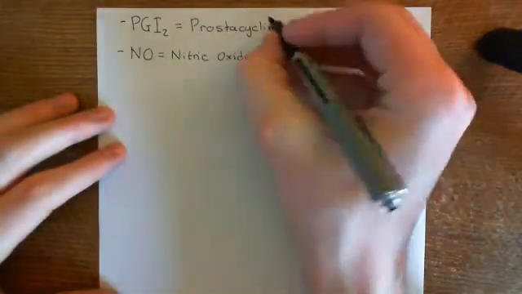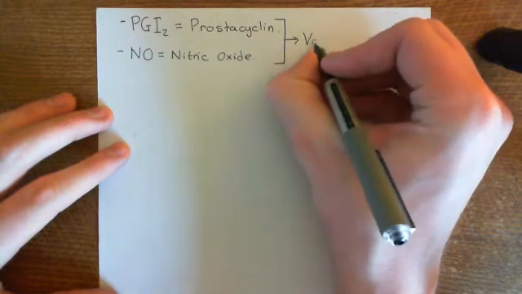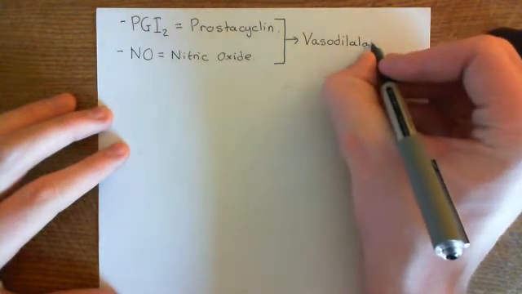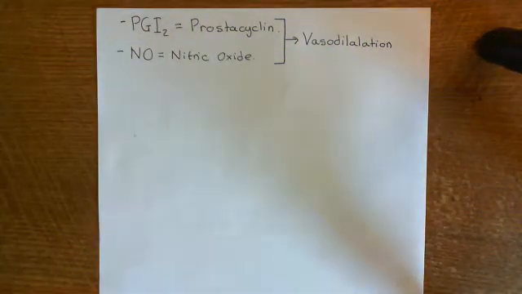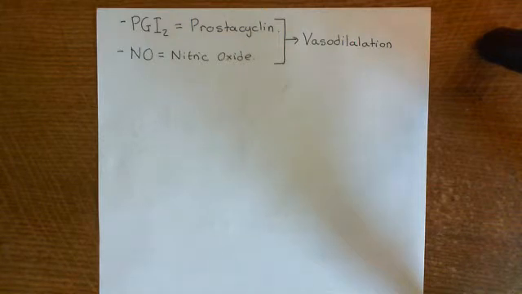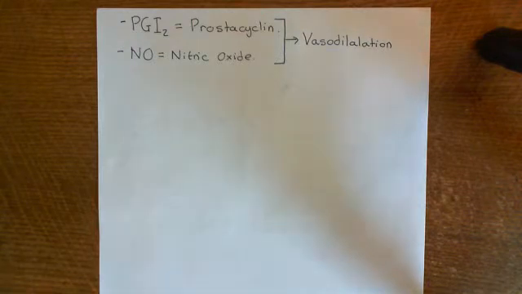Why is vasodilation important? Well, vasodilation means that more blood can flow through those vasodilated terminal arterioles, which means that you're going to get more blood coming to the infected tissue. Remember that the whole point of the acute inflammatory response is to bring troops from the blood in the form of proteins and cells that are going to fight the infection — the pathogen that is infecting our tissue. If you've got an increased blood flow to that area, then the number of troops passing through that area is going to be greater, and therefore your opportunity to recruit troops goes up.